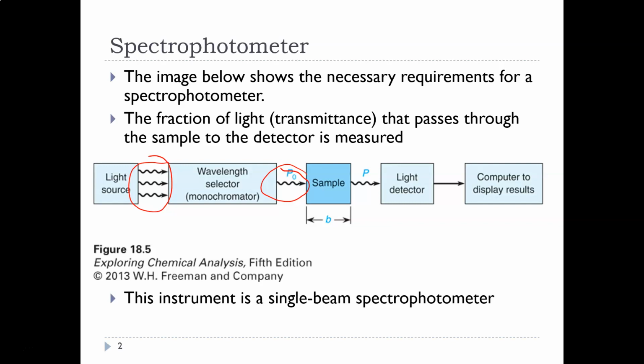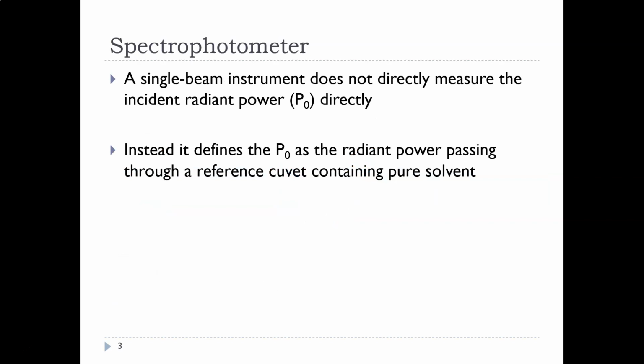And when we're looking at the amount of light it absorbs, we're always going to be comparing the amount of light that we shine at the sample and the amount of light that does not get absorbed by the sample. That's what those two things are. The subscript 0 means the initial amount of light leaving the instrument. And the P at the other side is looking at the amount of light left over. Sometimes these P's are I's for intensity instead, but this textbook uses these symbols, so that's what we're going to stick with. So again, this is kind of defining those values. The incident radiant power, which again is using the symbol P naught, is the amount of light that the instrument shines at our sample.